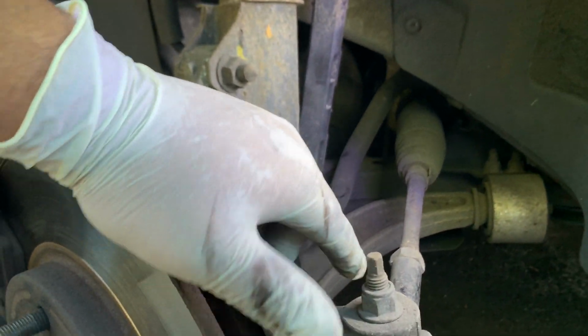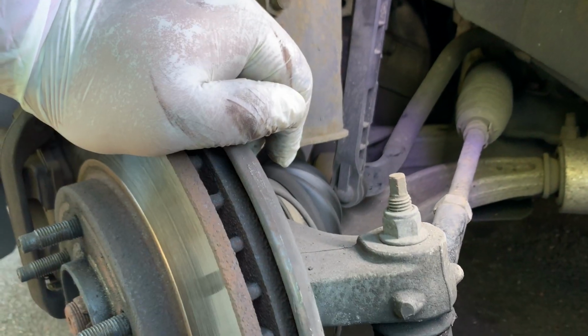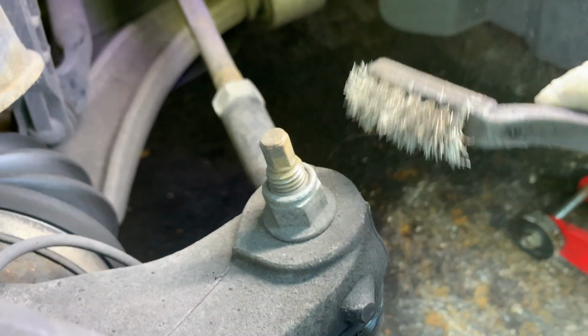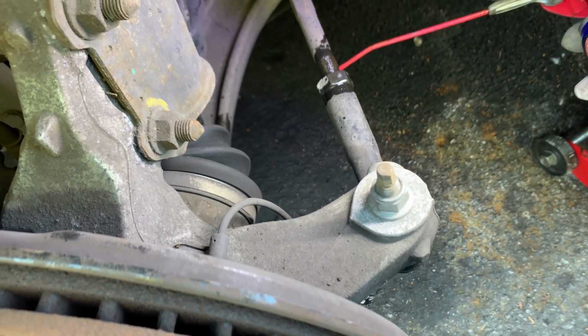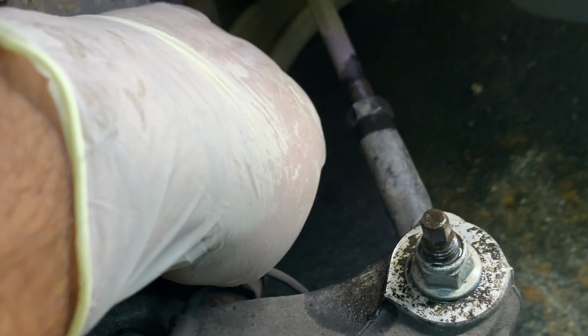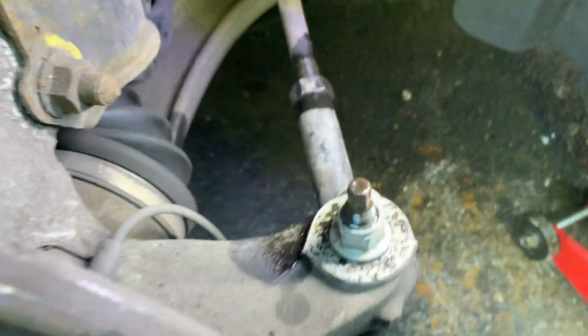So we're going to start cleaning everything, cleaning all the thread, spray some WD-40, and then start unbolting everything. Put some lube juice. Running out of WD-40, I'll get some new one, but that should help. Now we're going to break this nut loose, and it can be quite difficult sometimes, but it looks quite clean. I can't see any rust, so this one looks quite good too. All that cleaning should help break them loose and remove them.